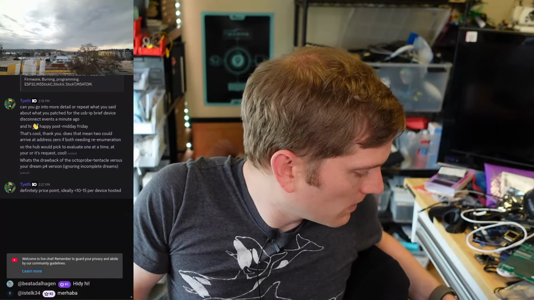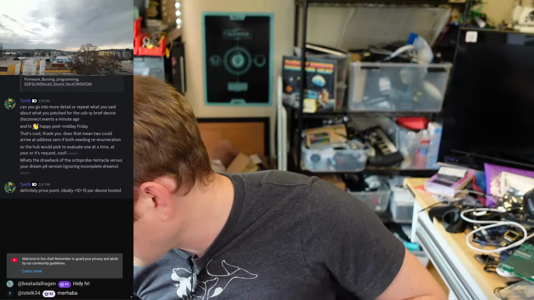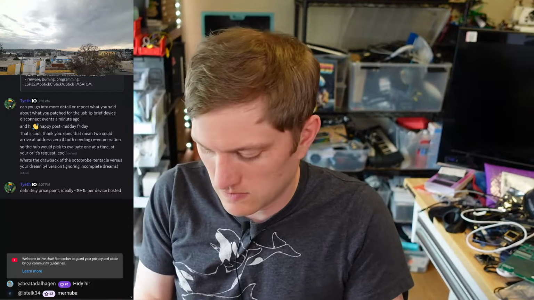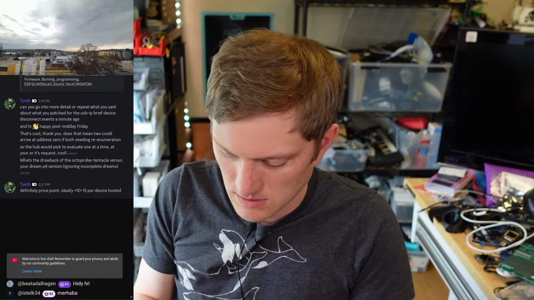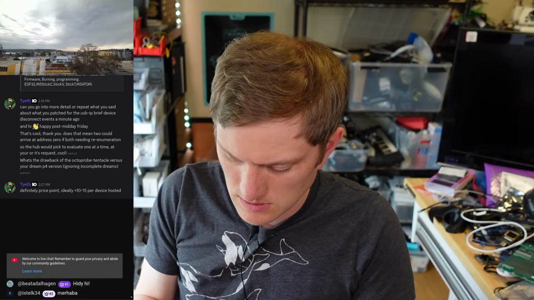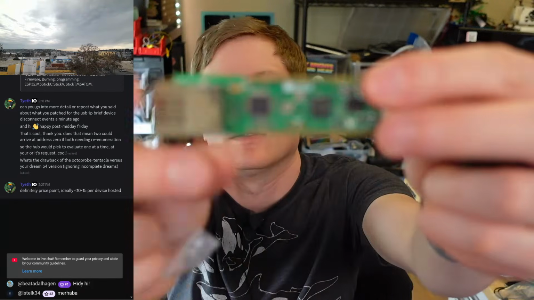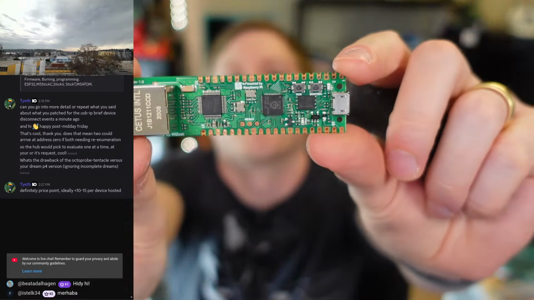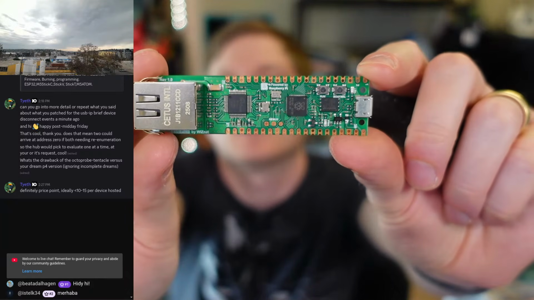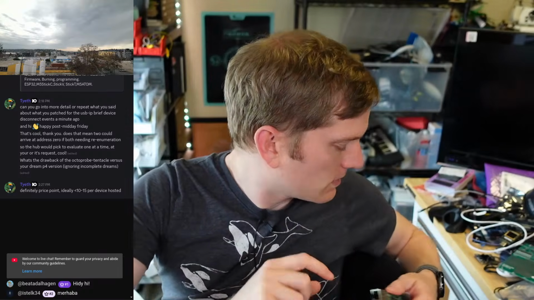So I have been thinking about that a little bit. I'm going to get broad coverage that I need for the IDF stuff, but this looks pretty similar. That's the other WIZnet one.